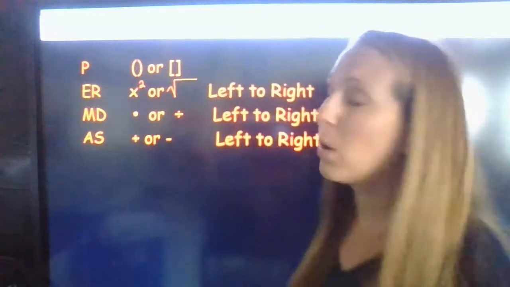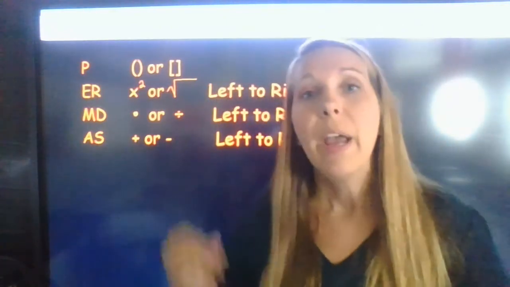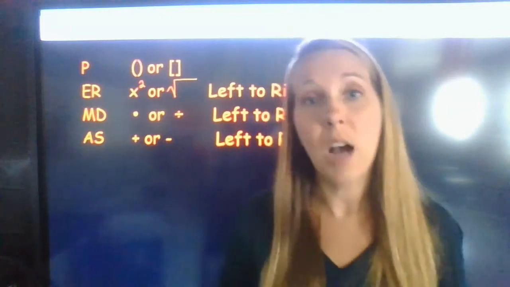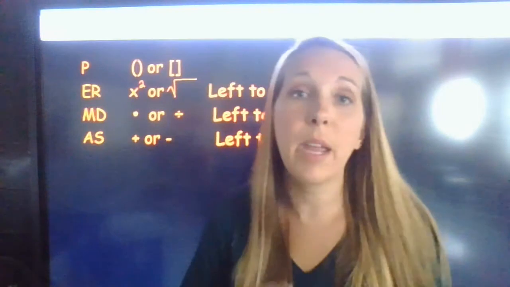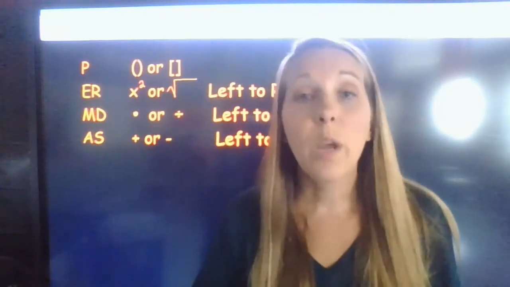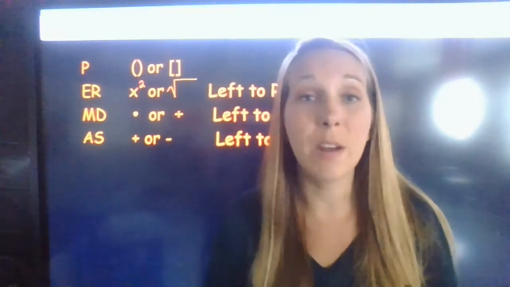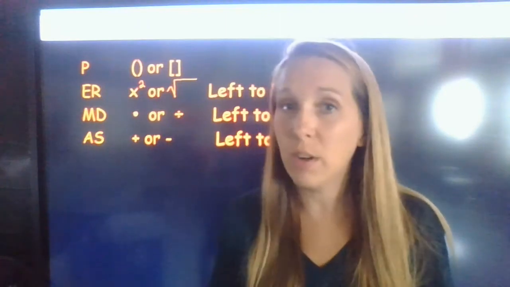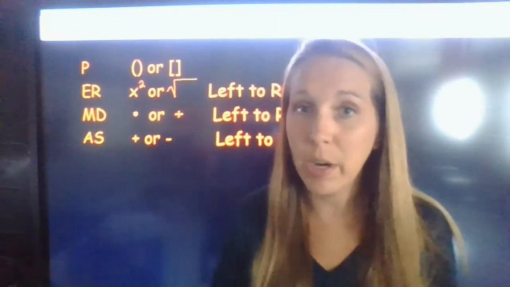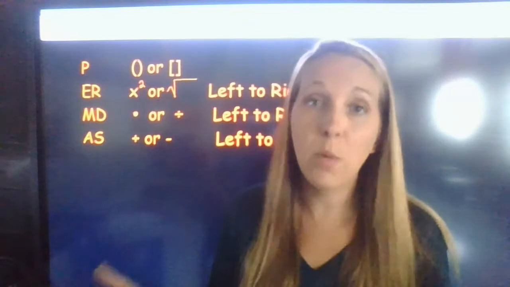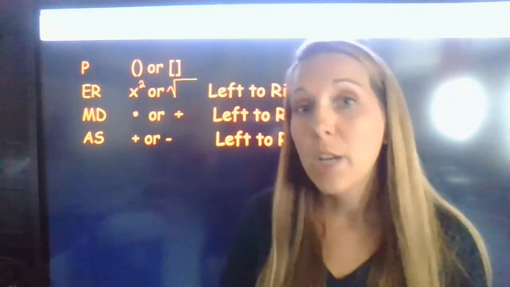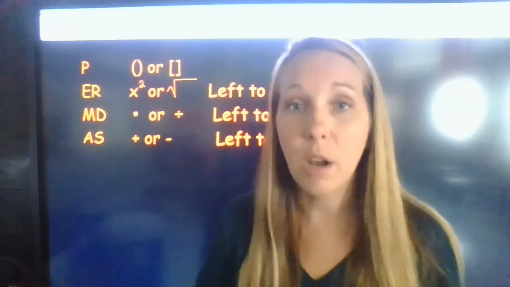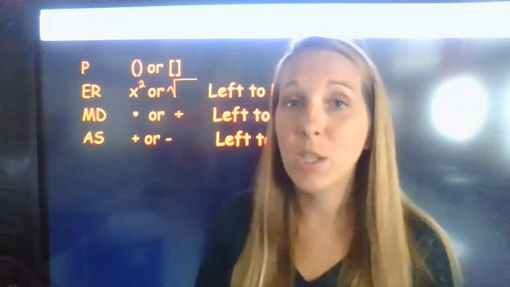So let's look at our order of operations before we get started. In order for us to substitute it in and solve it, we have to use order of operations. So we have parentheses, which can be parentheses or brackets. We have exponents, which is exponents and roots. Those go left to right, whichever one comes first in the problem. In 6th grade you're not going to have a root in your problem, but you will eventually. Then we have multiplication and division, left to right. You don't always have to multiply first. You go left to right with those. Same with addition and subtraction.